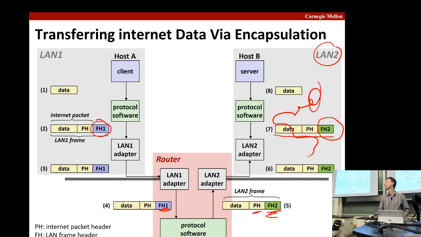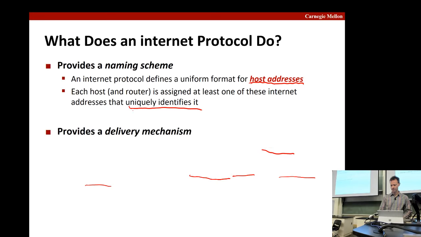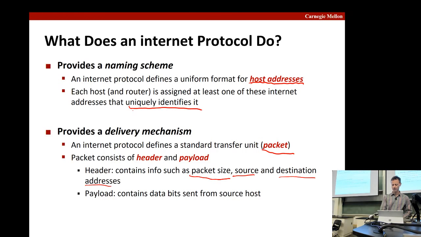Okay, yes? What data is contained within the frame header and within the packet header? The packet header is going to contain the information needed to do the sort of the global routing, right? So in this case, various info such as the packet size and the source and the destination addresses. Okay, the source address is needed for identification, basically, so the other side knows who sent this message. Destination is used for the routing on the way.